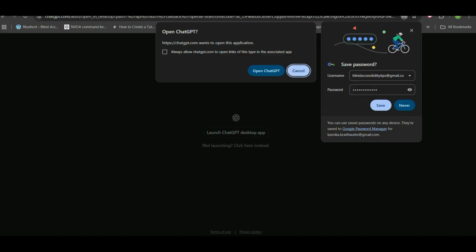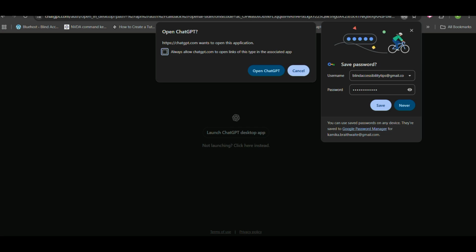Okay, so after entering your email address, just press enter. Then it's going to take you to another page where it asks you for your password, and as usual, NVDA automatically goes into focus mode. So all you would have to do is input your password and press enter again. That's what I did. And now I'm at a prompt here where it's asking you this question.